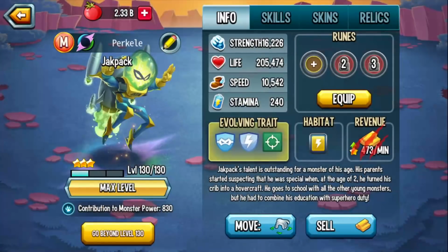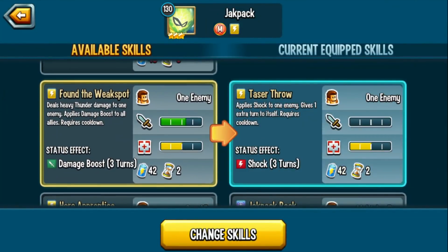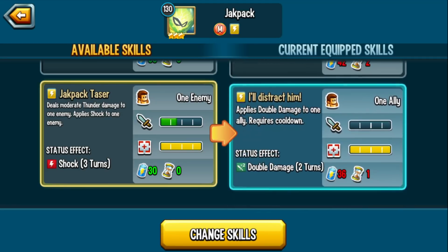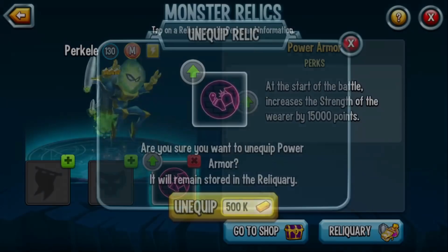So maybe it's hard to justify it, but maybe Found the Weak Spot, it's heavy thunder, AoE thunder with power armor, Jakpack, Taser, and then use him as an anticipation attacker in early game, especially since he's a race monster. So I could kind of see players, they get him at rank 4 from the race, they rank him up a couple times thanks to the rank up survival dungeon, thanks to just getting residual cells, and they maybe use him as an anticipation attacker for now. I could see that for now, anticipation attacker, but it's hard to justify. You would definitely need power armor, otherwise it wouldn't work.